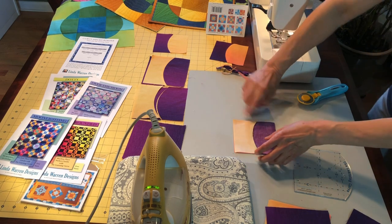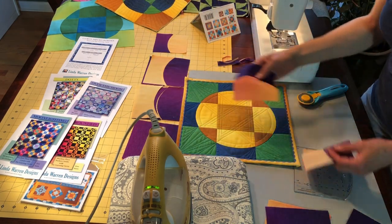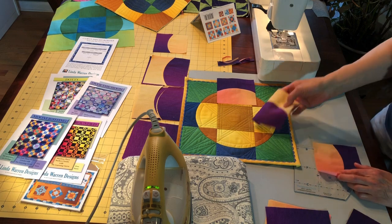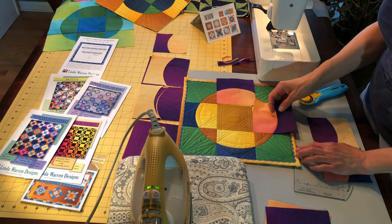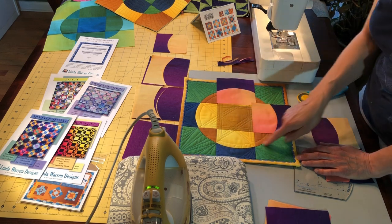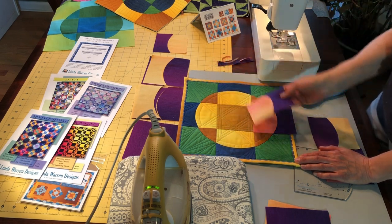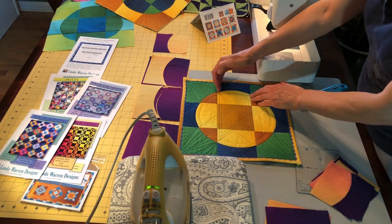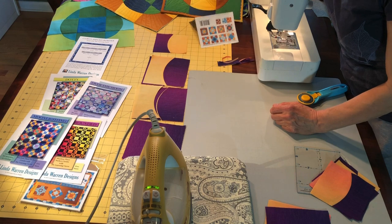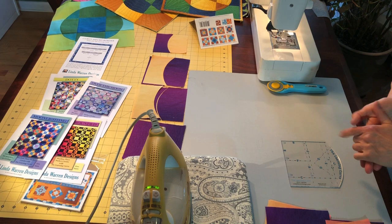These are the units that go into the circle block — the basic circle nine-patch block. Four of these go in the side positions, and then you'll make a center unit with either method four or five depending on your project. When you sew your nine-patch together with quarter-inch seams, all your seams will match up automatically. This finishes at 12 inches and these finish at four inches, so they work together very well with lots of other different units to create and design your own blocks. Have fun sewing curves and circles — it doesn't have to be scary!